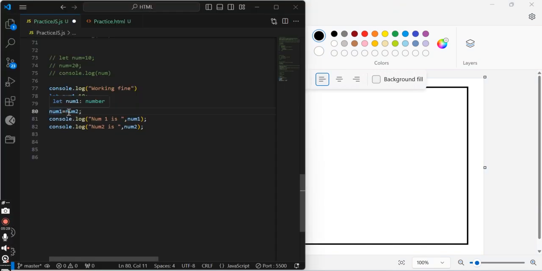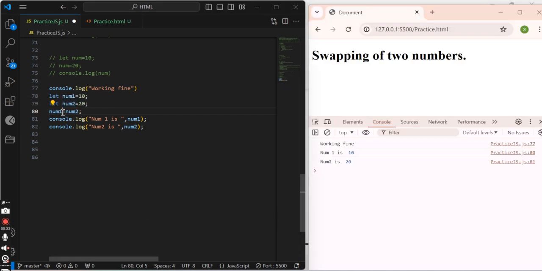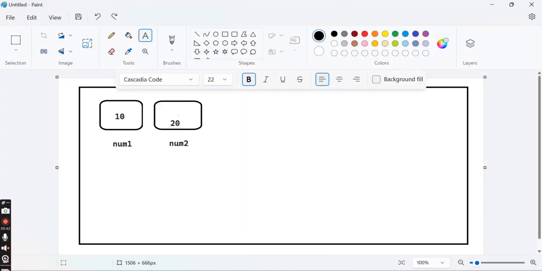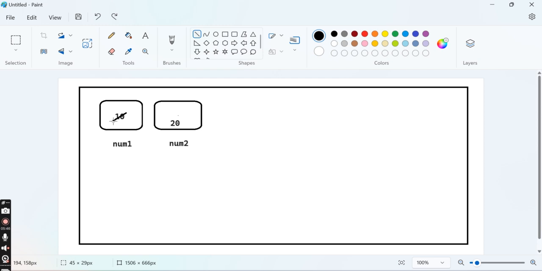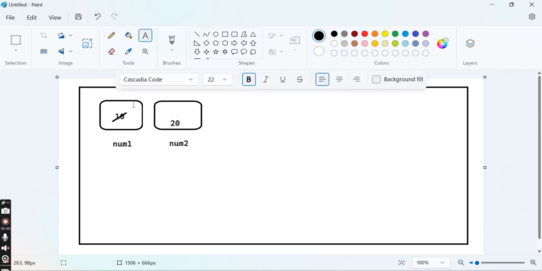When we say num1 is equal to num2, we are placing at num1 what is in num2. What is num2? 20. So at num1 we are removing this 10 and placing num2's value, 20. Now it will be 20.